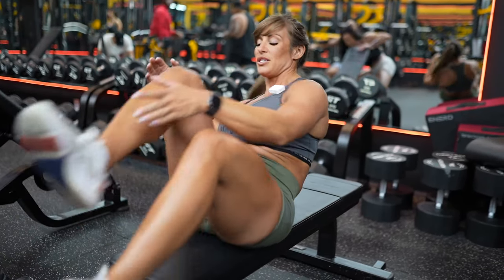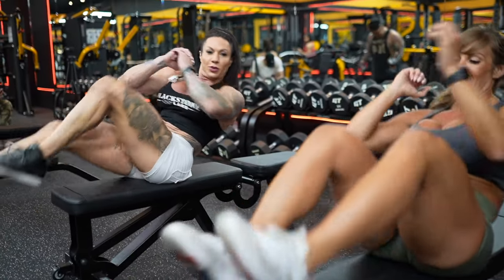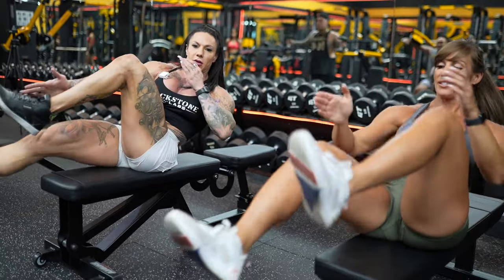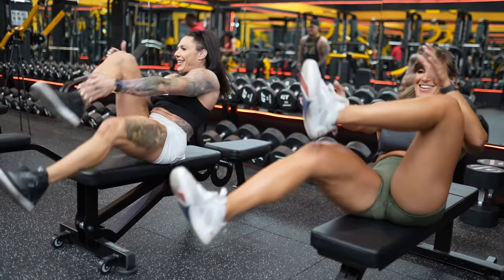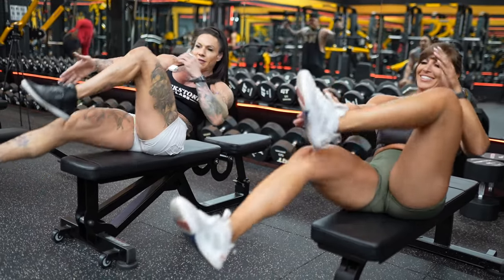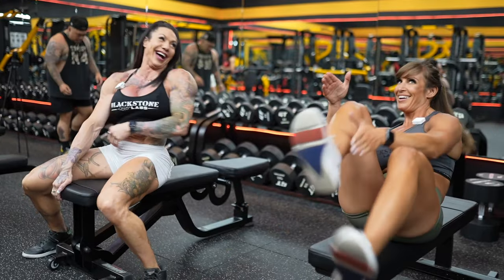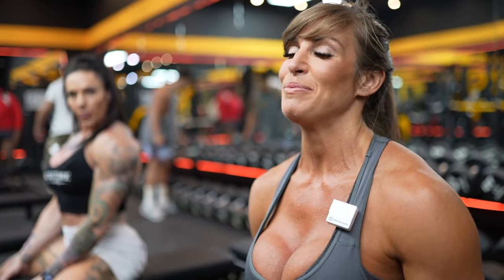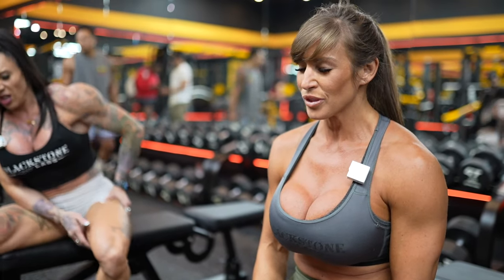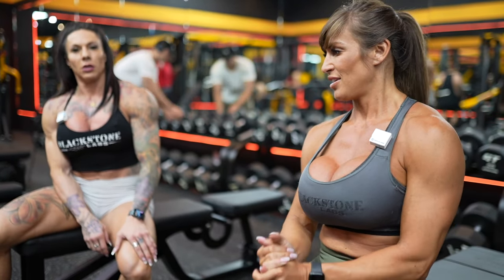There are other ways you can do this — you can hold on and pedal, you don't have to touch, hands behind your head. I like the touch to get the extra added effect. This is one you could do a really really big set of — open with it, end with it, do 100 reps, go through your entire circuit. It's one of those exercises you can do a lot of reps of and then they burn like hell.